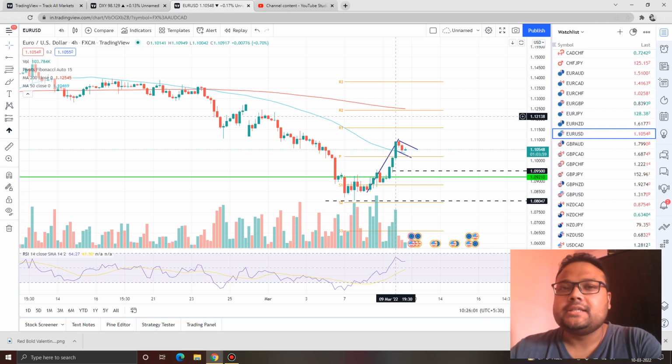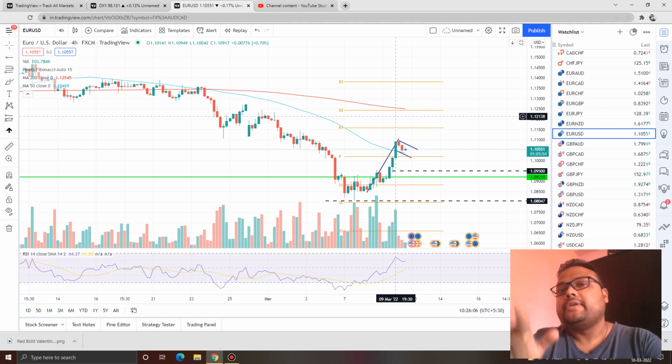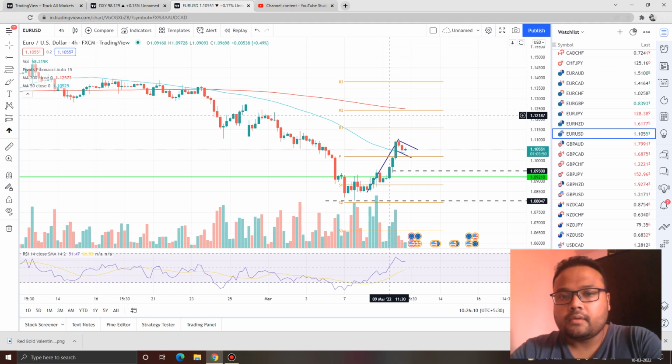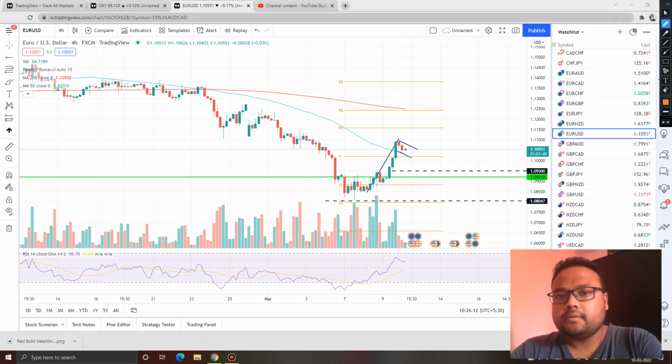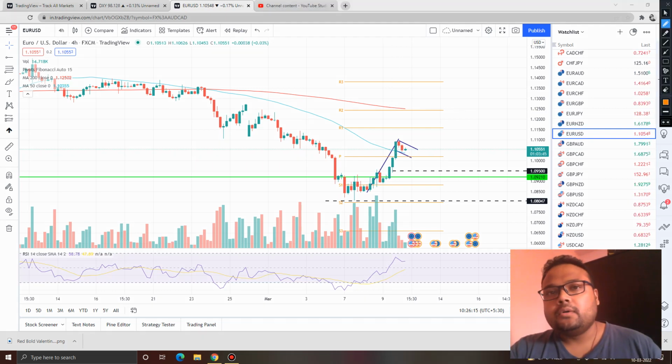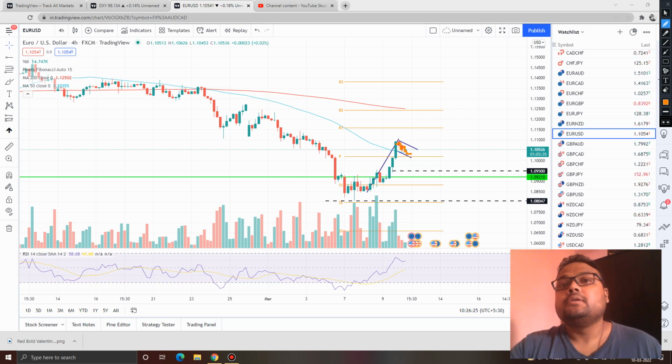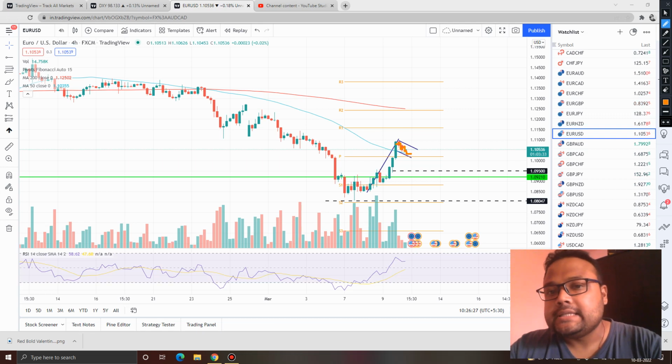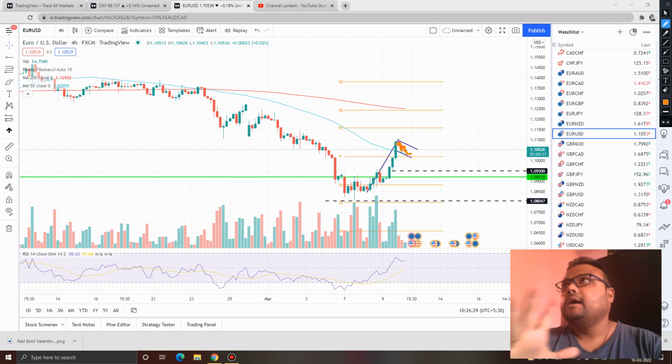So the EUR USD chart is just the opposite. On the DXY chart, we have seen a bearish flag, and here we can see a bullish flag. As we all know, the first rule of bullish flag is that as long as market is trading between these two lines, this is our no trading zone. Trading nahi karna hai. Okay, because this is an indecisive period. It is confusing for us. We do not get a clear-cut sign whether we should be trading or not.